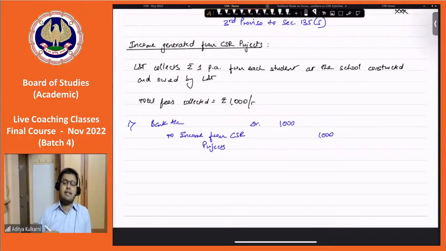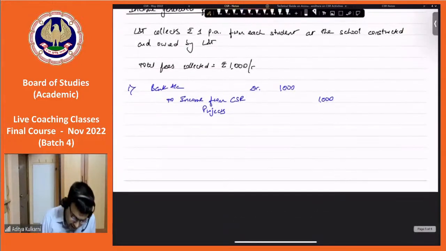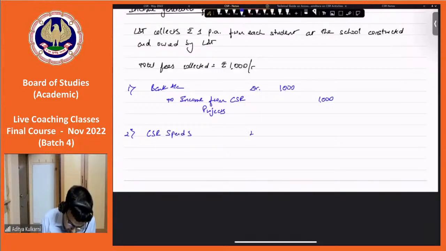So what the section tells us is, the moment you have companies getting a small benefit from CSR, an expenditure equivalent to the benefit should be recognized as an obligation immediately. So the moment you got this, you will pass the next entry. CSR spends debit how much? 1,000 to CSR spends payable.